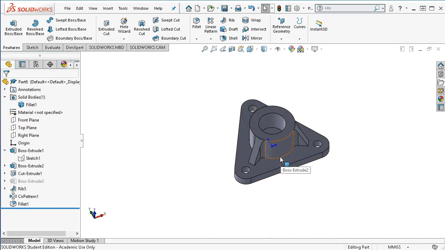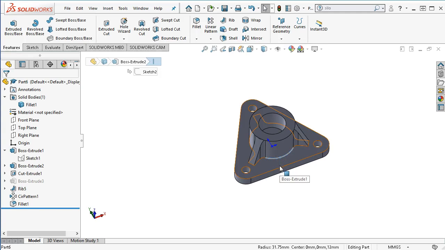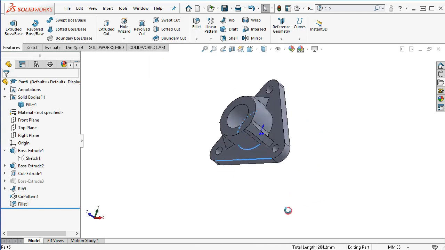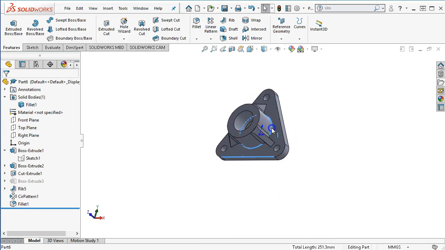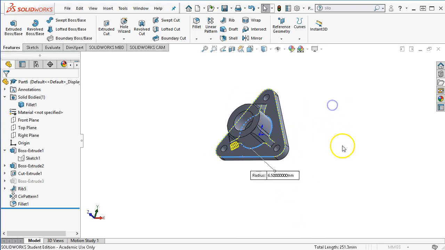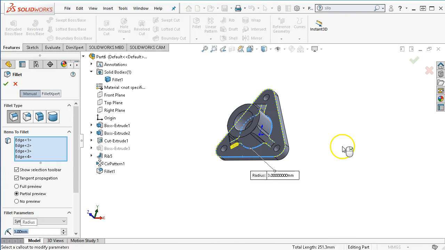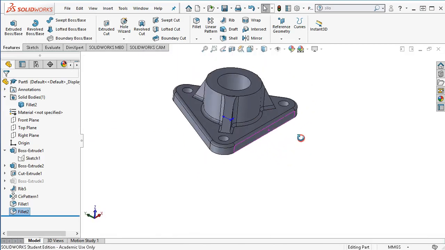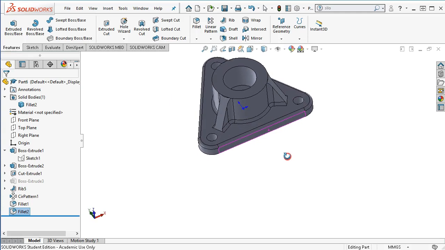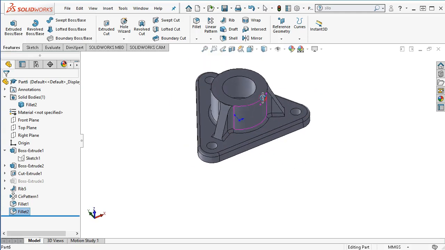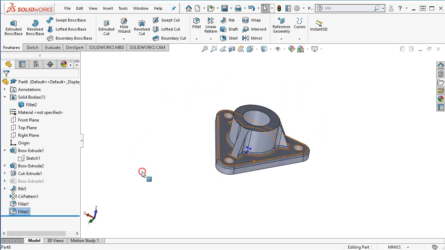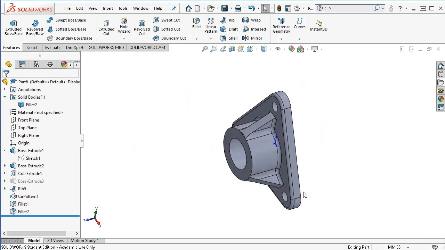All right, so the lower side and the out. Again, we don't want to pick the face because everything attached to the face will get a radius. All right, so fillet, and we'll go 3 millimeters this time and blend. Okay, so that kind of makes it a little on the busy side to generate that geometry.